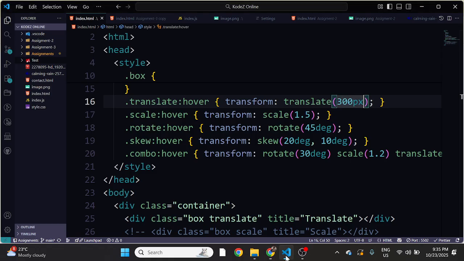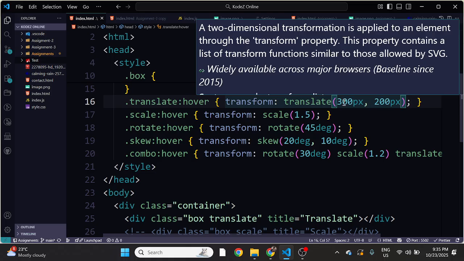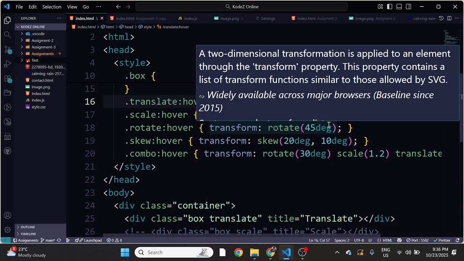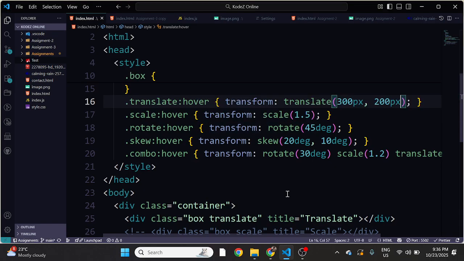But if you want to move this box in both directions, you can use two values, one for your x direction and one for your y direction. So translate moves the element when you hover, in both directions or in any particular direction. For that purpose we use translate.